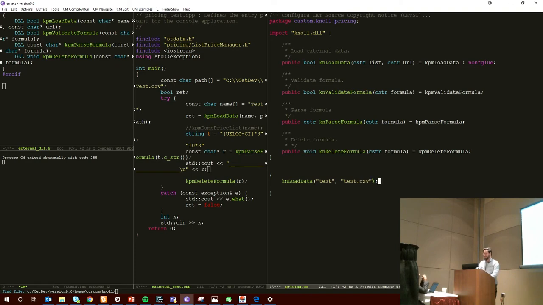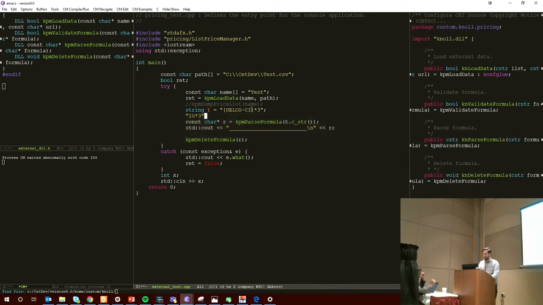As I said, we are loading up CSV files at the moment. We're just going to copy this attribute right here.